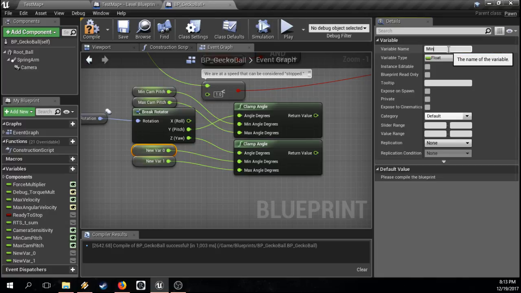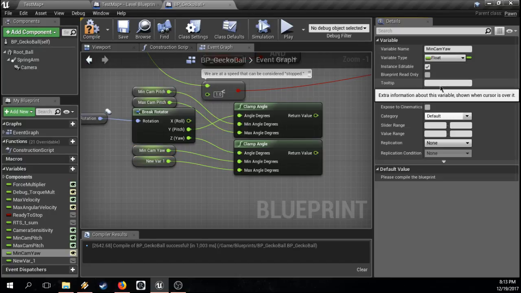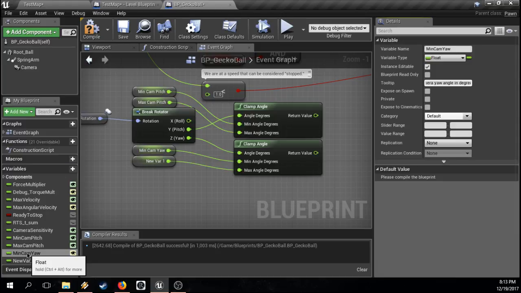Min cam yaw, editable. We'll paste that same value, change pitch to yaw, so it reads min cam yaw. Hold on. Minimum camera yaw angle in degrees. That sounds like a good description, and that's all good.